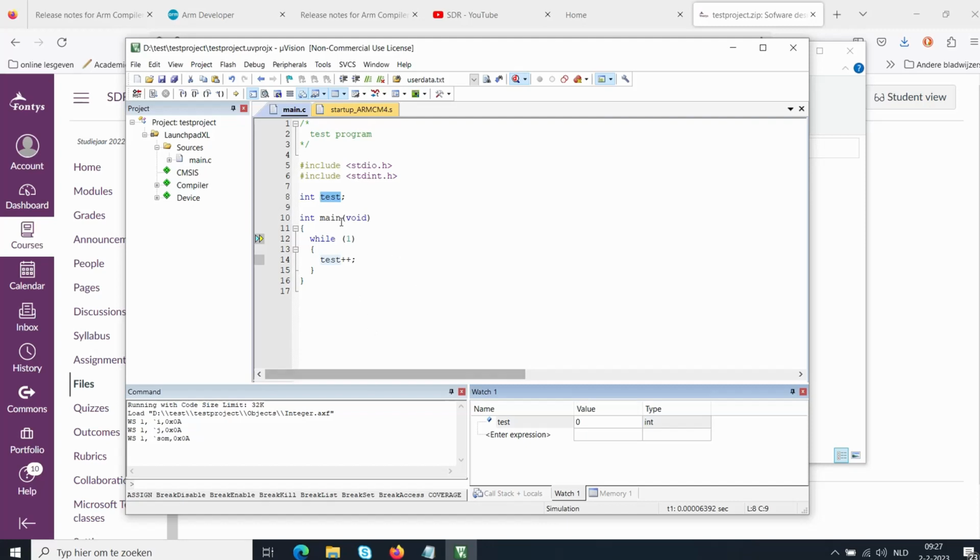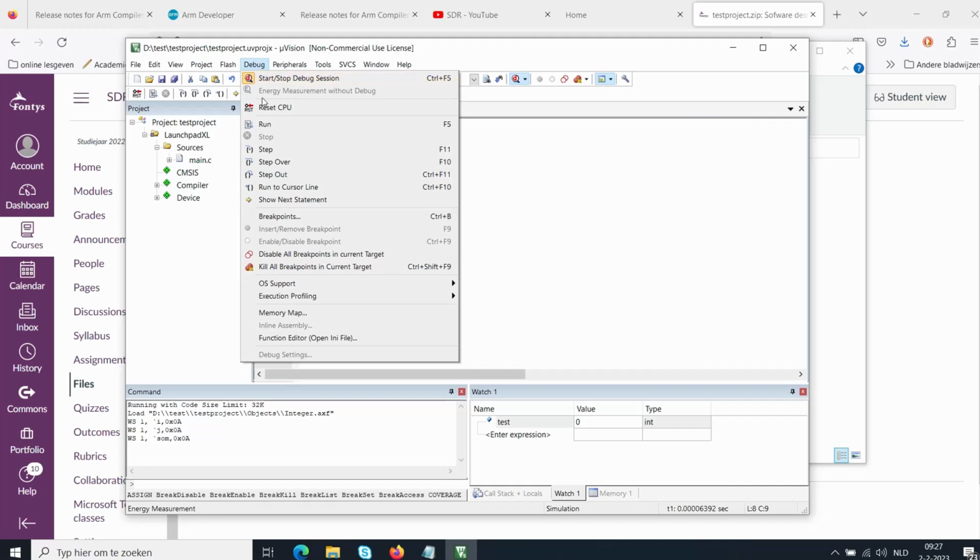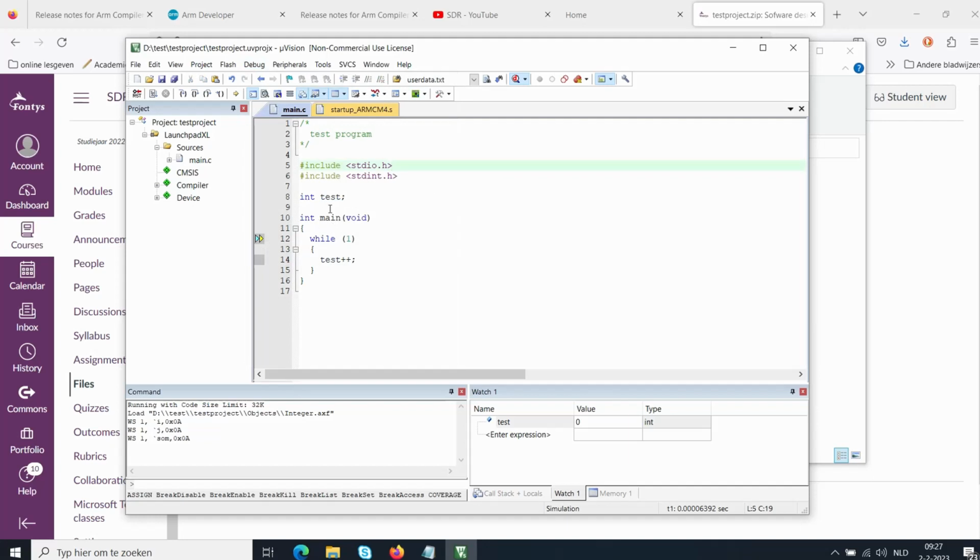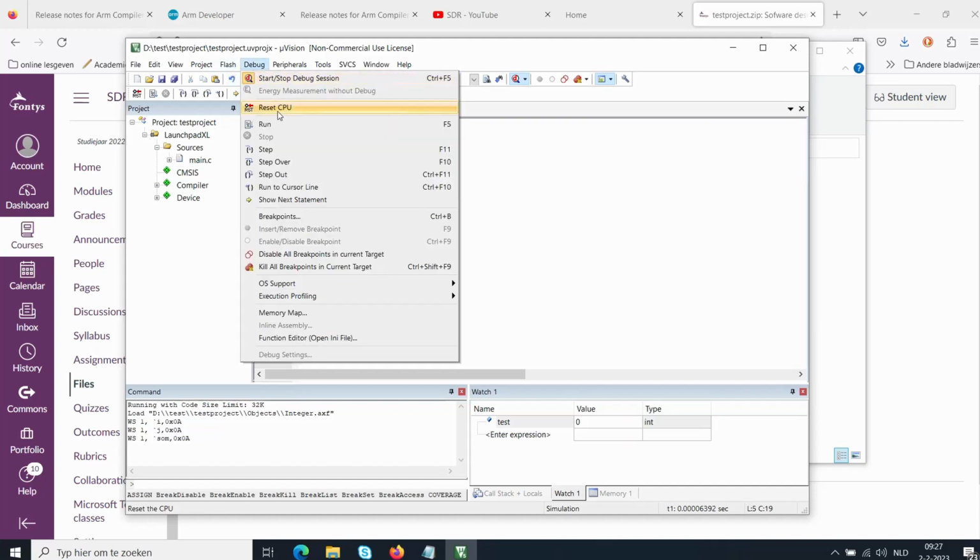Okay, so what we have now is our debugger is ready to start from here, line 12. We can inspect our test variable, and now we have to run the program somehow. Well, we have different options here also. We can run it and then it will just run and keep us more or less uninformed of what's happening. And we can step or step over. Well, step F11 says that we can step into functions. Main is also a function, but we will get to functions later. And step over steps over a function. For now, let's use F10.